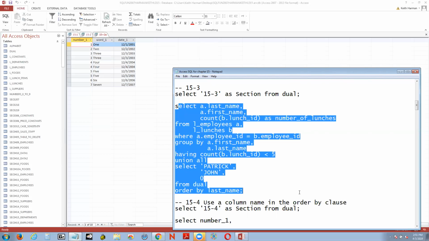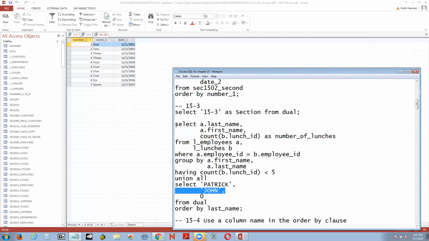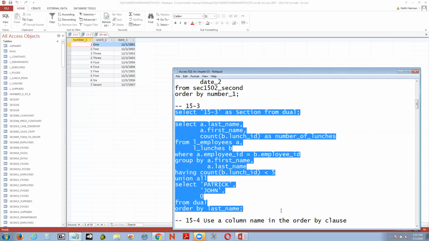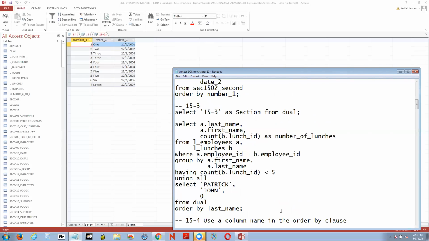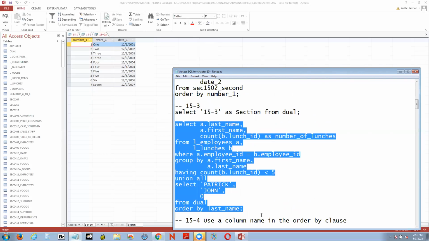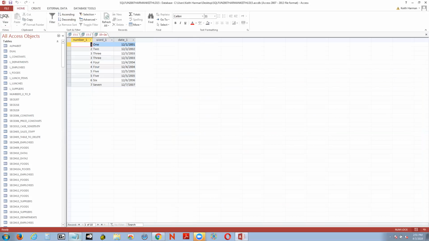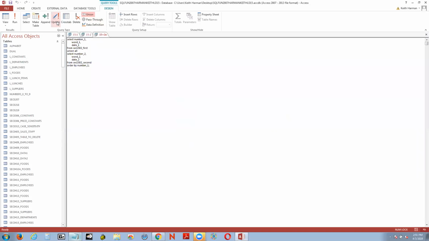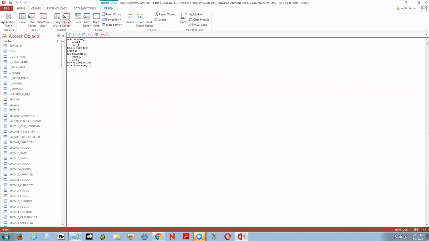And we'll run it. Again, we want to talk about what's going to be the most practical way to get this done. I'm going to Control-C, and I'll come over here and click Create. We'll go in SQL view. Let's click Create Query.